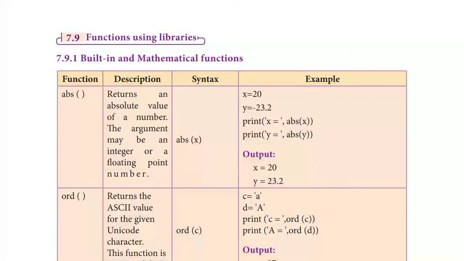Now in the next topic you can see these are all the different built-in functions which are available in Python itself, so that you can directly use them, not by coding them. Just use the name and give some value to it. It will return the output as it is. So here abs means absolute. This will return positive values.